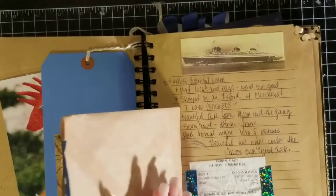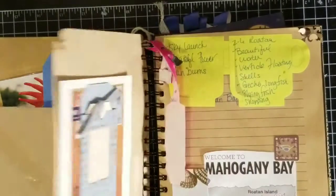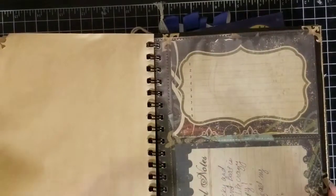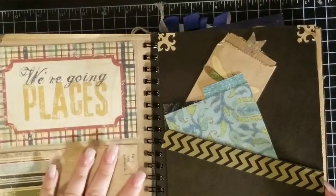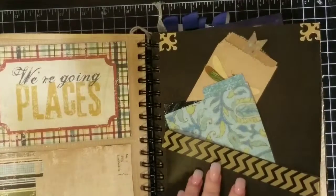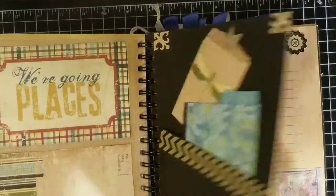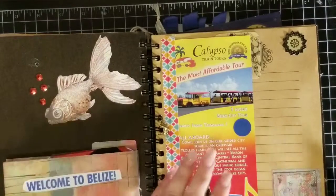It was my birthday while we were on the cruise and my brother had our room decorated. And this was one of the magnets that they decorated with — because the rooms are all like metal — and it was an envelope. And this is where we went to Mahogany Bay — just some notes. We have several of these books — we actually got them in our haul. I've got one that's got red in it, and then I've got this one. I really like that it already comes with the little pockets and stuff on it, and all you have to do is decorate them.